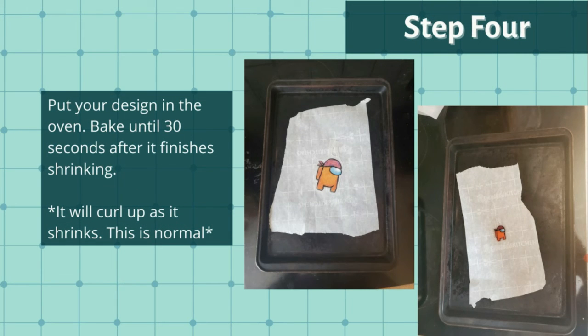If your oven has a window, watch as the plastic shrinks. You will see the plastic curl or roll up as it shrinks. This is normal and it should flatten out again as it finishes shrinking. You can remove the plastic from the oven 30 seconds after it finishes shrinking completely. If your oven does not have a window, this will be hard to keep track of, but the plastic only takes a minute or so to shrink.